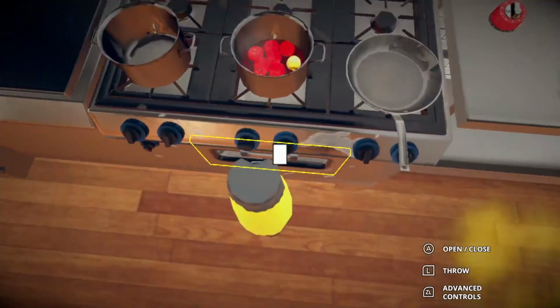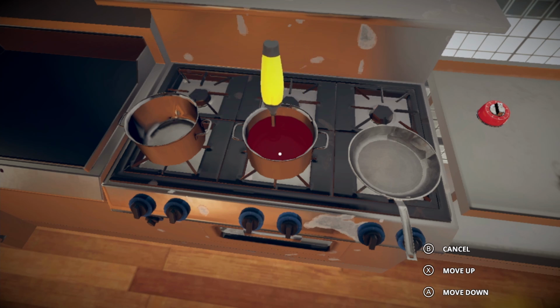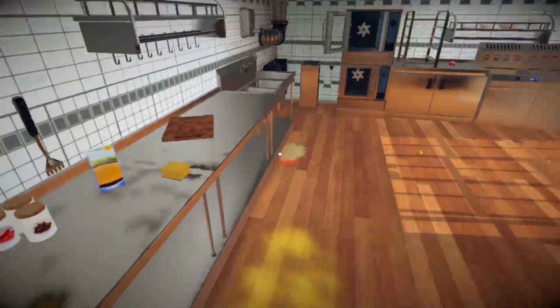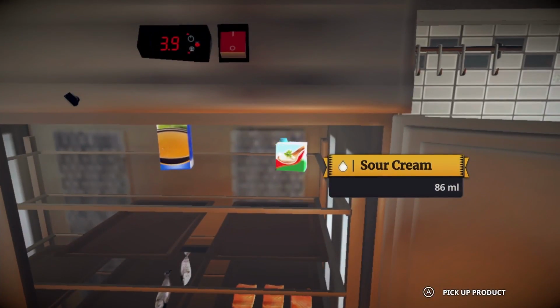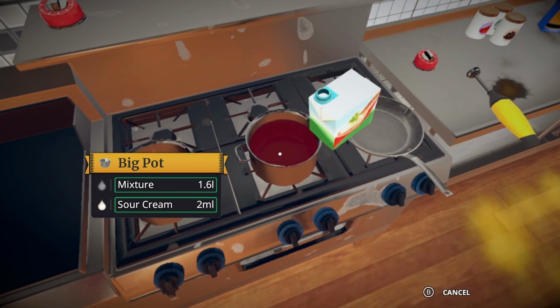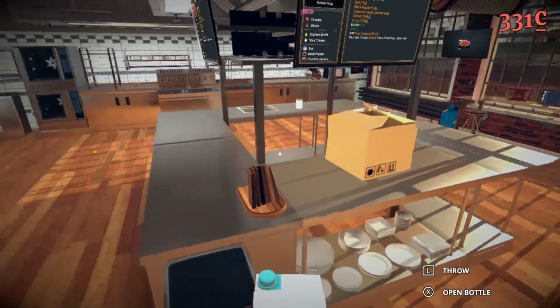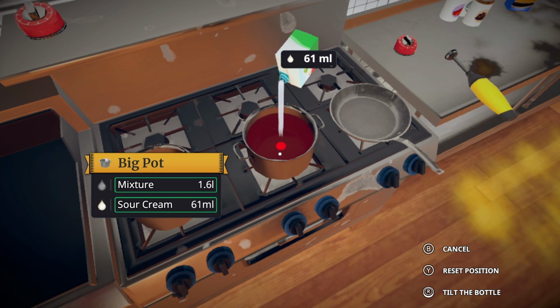I'm gonna blend it. I could probably turn it off. Move down. Make sure it's all blended up real nice. Just in case. Alright. Blend, add sour cream, 150 milliliters of sour cream. We don't have enough. Alright, we already have... Doesn't say. Let's do like, another 80.